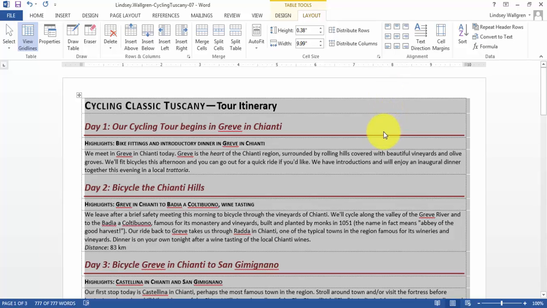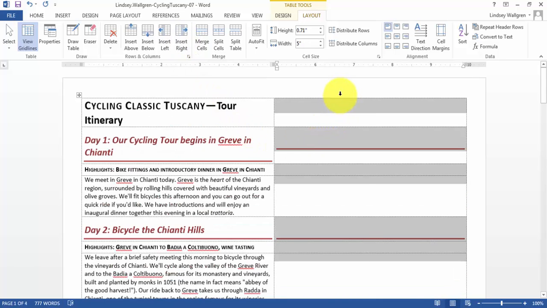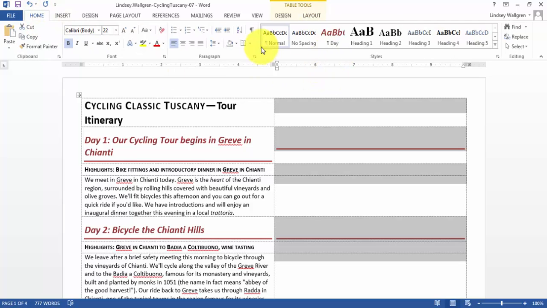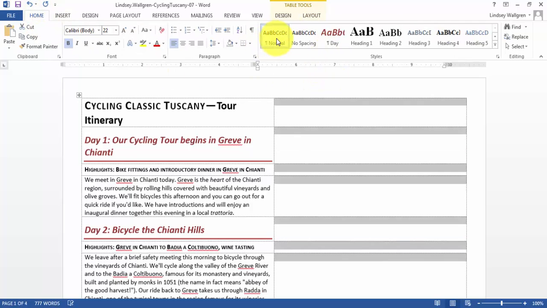So we are going to insert right here, because we want our column to be to the right. Okay, so that just put a second column to the right and put all of our text in the left column. And now we want to select the entire second column and apply the normal text style. So it's already selected for me, but I can just double check with my little black arrow and clicking on it. So now if we go home, we can get our styles, and we want to make sure it's the normal style.